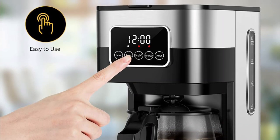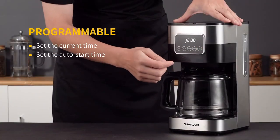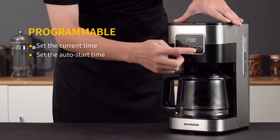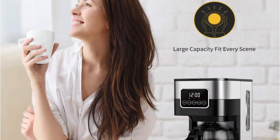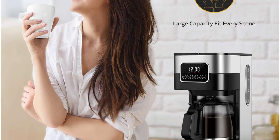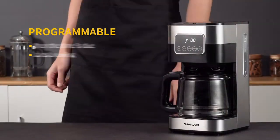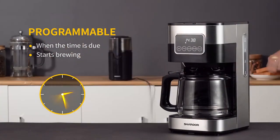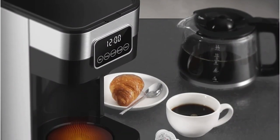So you can get your caffeine fix on the go. With a sturdy plexiglass carafe that has an easy grip handle, this machine makes pouring your coffee a breeze. You'll always know when to add water with the EasyView Water Window. And if you like your coffee extra strong or mild, the Charter Coffee Maker has different brew strength selector settings. Finally, it is easy to clean with a removable filter basket and touchscreen panel. Brew a cup of your favorite coffee with the Charter Coffee Maker.